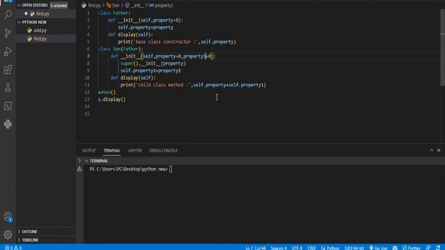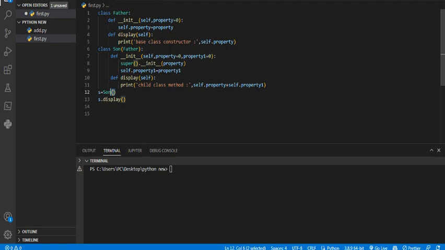Now see. I hope you understand. Super, with arguments we are writing here. Self, we are declaring some variables here, property equal to 0, property 1 equal to 1, assigning values to them. In super init we are accessing the property of the parent class, the parent class constructor variable. We assign this variable to property 1, and we are adding those two.